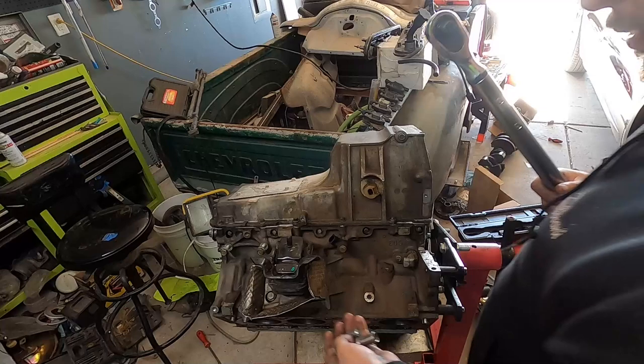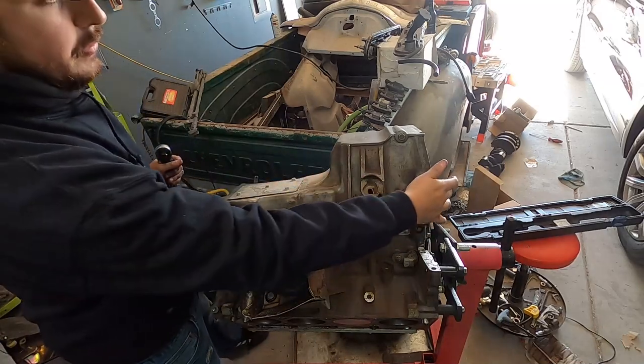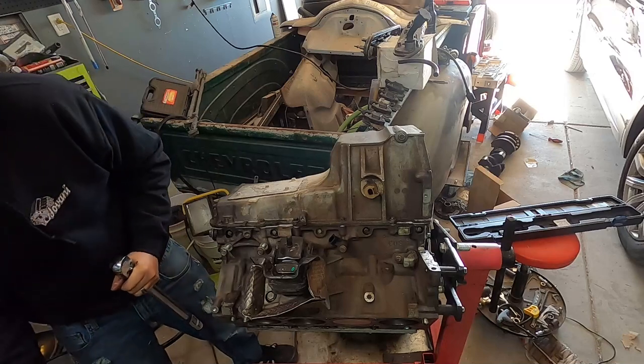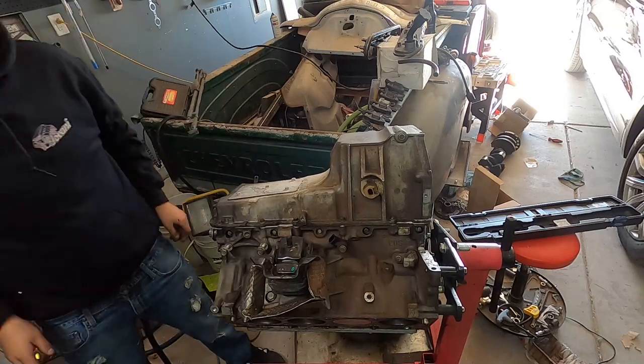All right, so we got the oil pan all assembled. We just need to put our front timing cover on. I'm gonna just verify the torque specs on these. Be very careful when you're doing the rear ones. They are in inch pounds. Honestly, just snug them up as tight as you can without breaking them, because those tend to snap easily. All the other oil pan bolts should be 18 foot pounds.